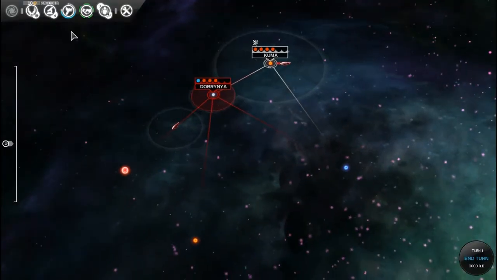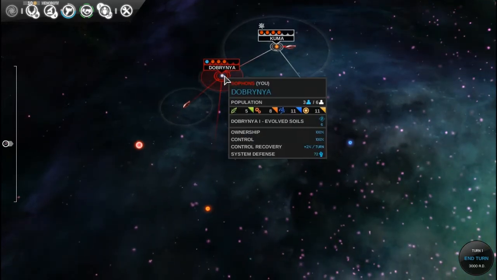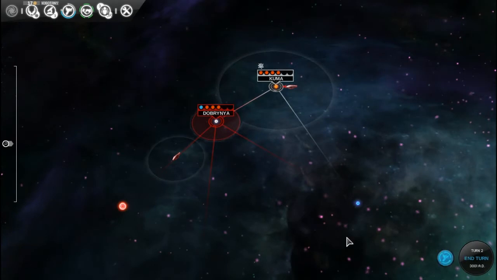So we've done all this. There's nothing more that I can actually do. So we're going to end the turn here, like so. End turn in progress, please wait. There we go, now it's the next turn.